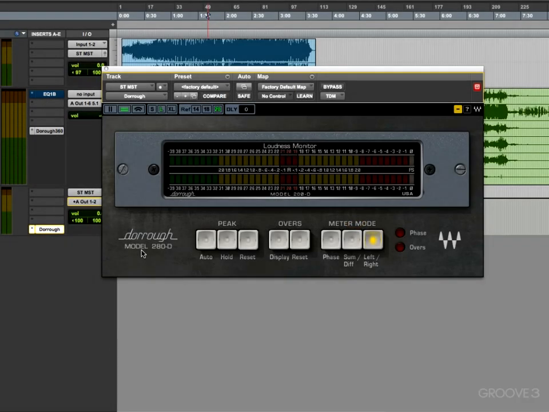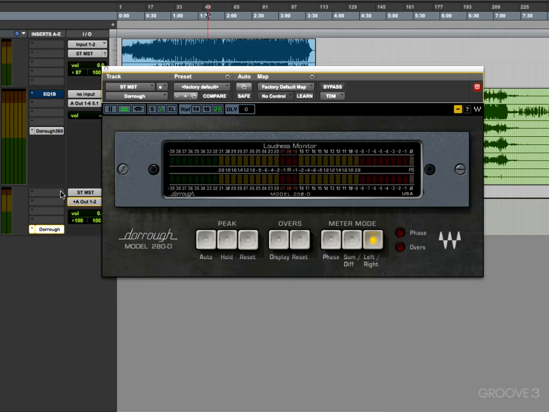And now we come to the final product in the bundle, the 15Dorrough or 15Dorrough meter package. 15Dorrough meters are very well known in the hardware world, and these software versions model them exactly. Now what's great about 15Dorrough meters in general is that they have an ability to show you really fast peaks and yet average kind of RMS style energy at exactly the same time on the same meter.